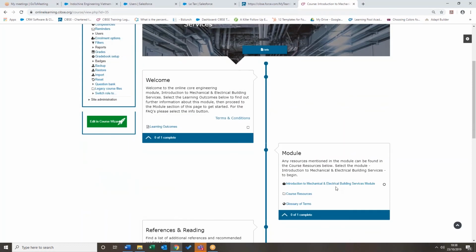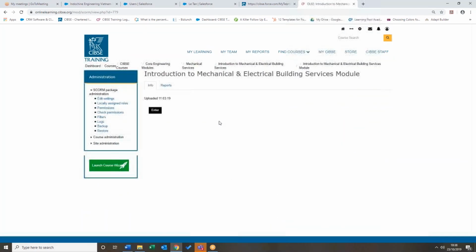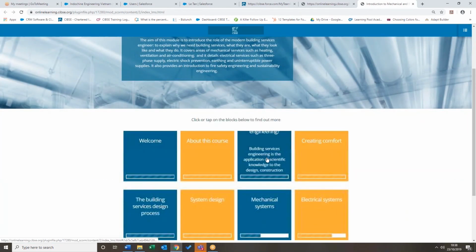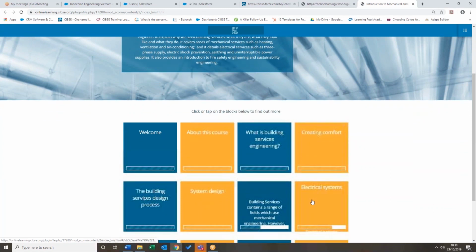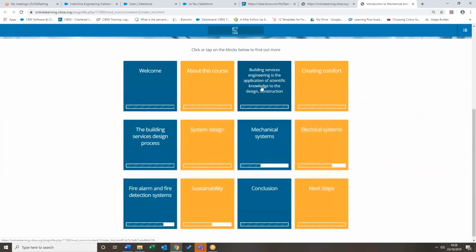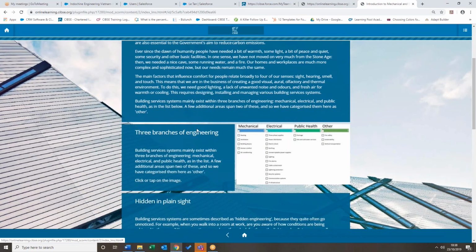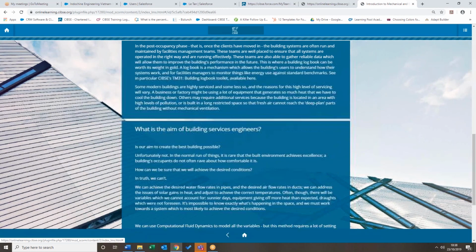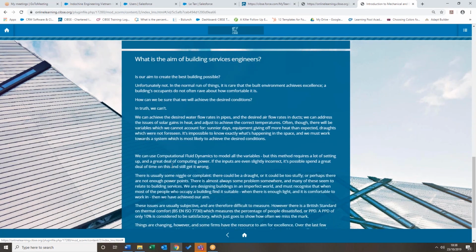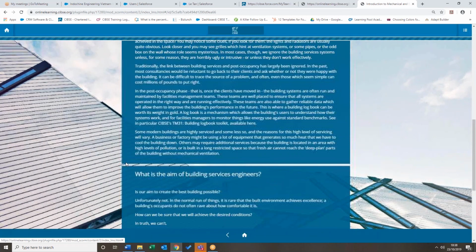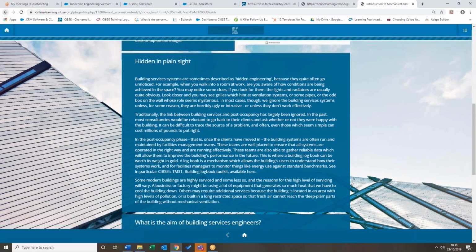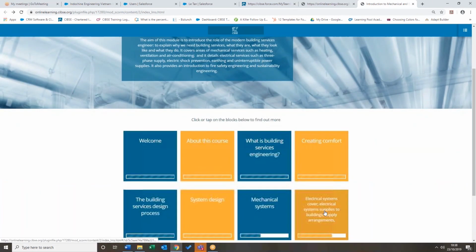So even if, for example, let's go into this now. As you said, you've finished all the topics. You finished this, and this. But you want to go back to this, you can. So even if you've completed everything, you can always go back into the topic areas, for example, the first one, and reread this. You can do this forever. The user that has the training can always go back into the topic areas, even if it's completed.